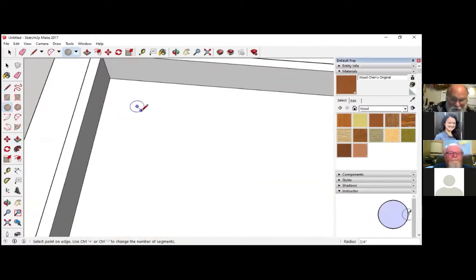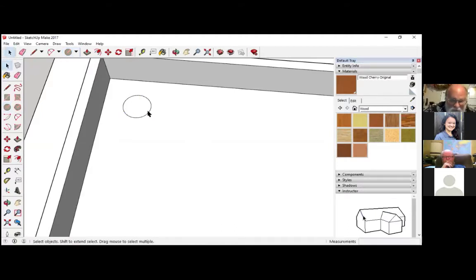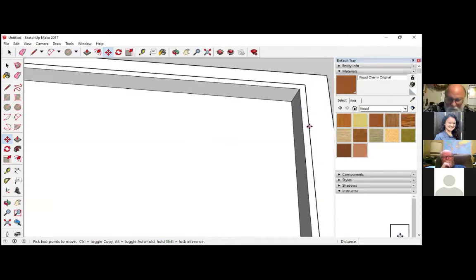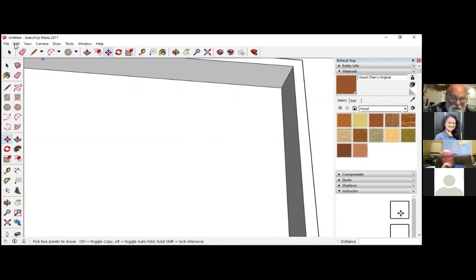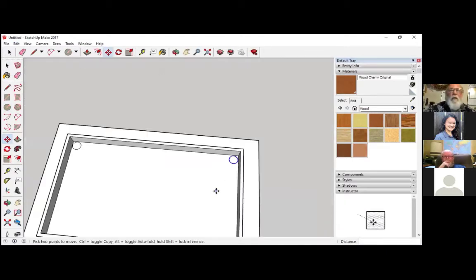Zoom in. They can do whatever kind of legs they want. I did 3 inch, so 1.5 inch radius. One neat thing about the program is it does kind of behave like a word processor, in that once you've made something, I can select it, edit, copy, and then I can move this into place. You don't want these to get into the edge. You want to keep them away just a little bit, but you can do edit, paste, and it works pretty well.